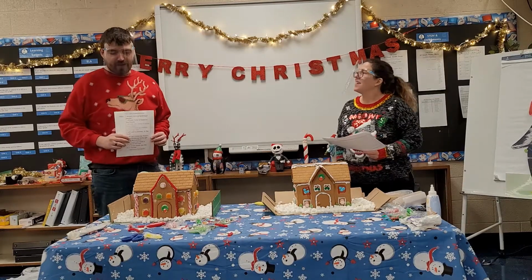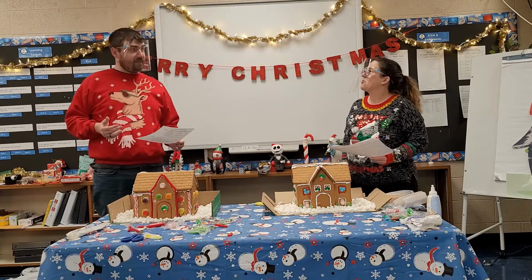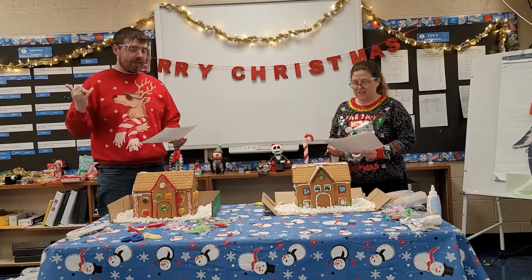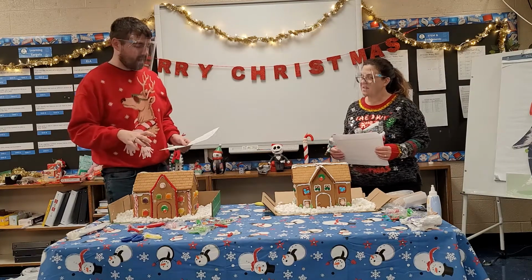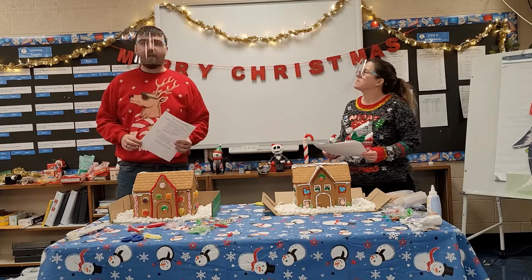So our gingerbread houses are turning out really great so far. They've been a lot of work. They really have. So we're about halfway through. We've done our first steps. Then we are on next. Now mine tend to focus on the roof and outside. My kids told me that I should make an outside Christmas tree.